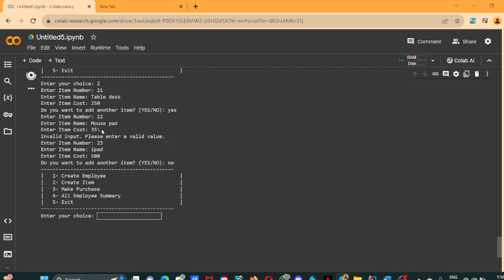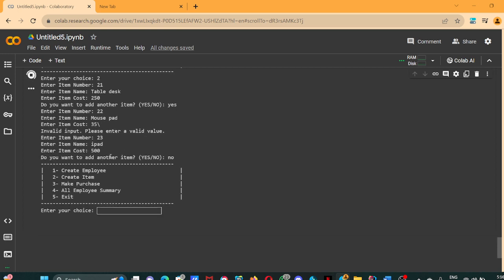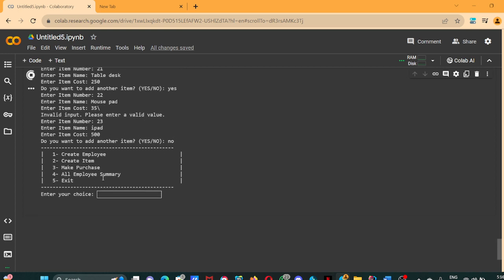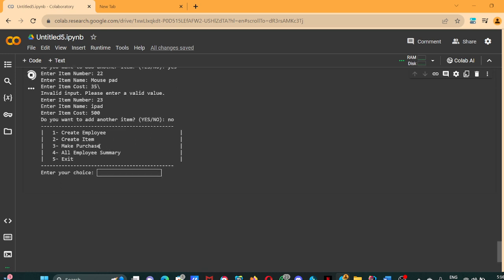If I write the cost as something other than an integer, supposedly I typed a backslash, not by choice, it was a mistake, but it gave me a valid value error. So I have to write the whole thing again. I changed it. If I say no, it will again prompt me with the menu to choose from.